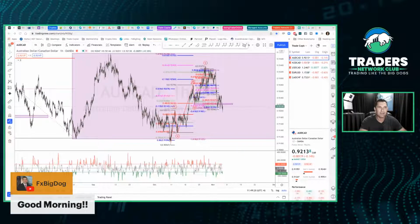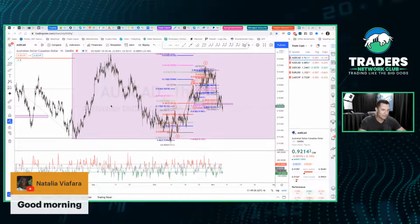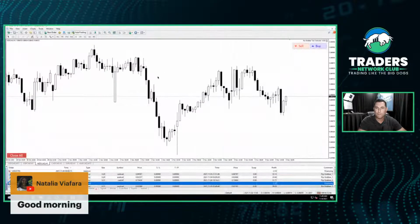Let's go ahead and take a look and see what's going on with the market. Now, I want to point out a couple of things here: we placed 2 trades yesterday, and both of those trades paid off. I'm going to show you, because the proof of the pudding's in the eating, but also in the results, right? And so here we have the setups. I'm going to pull this up a little higher.